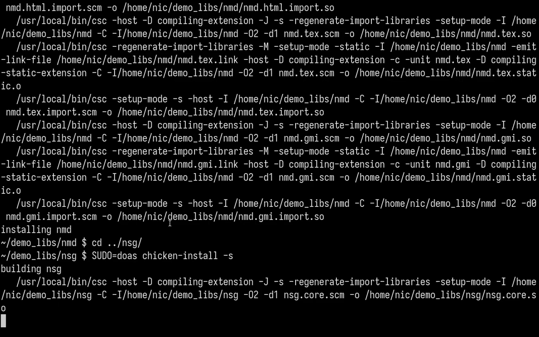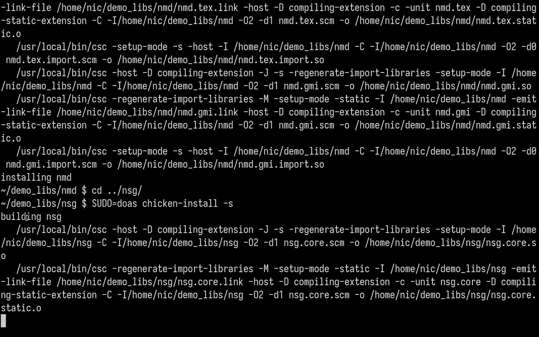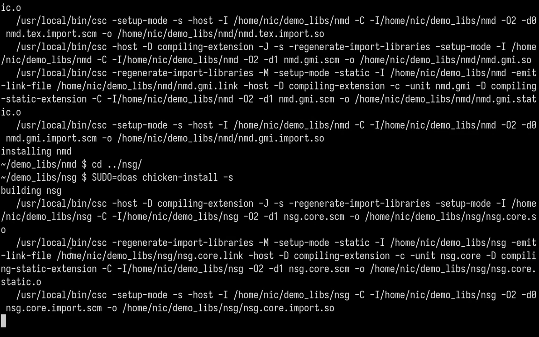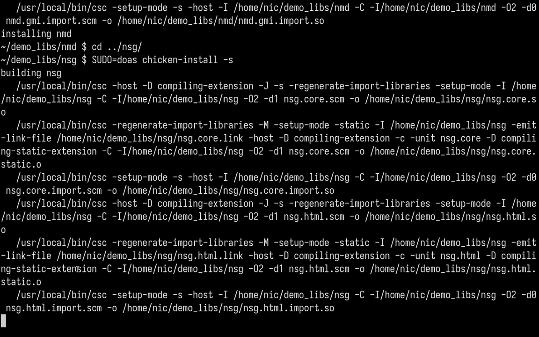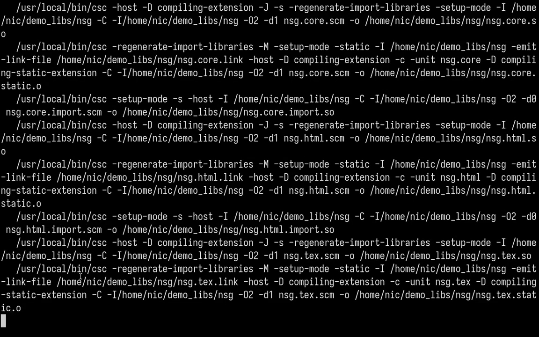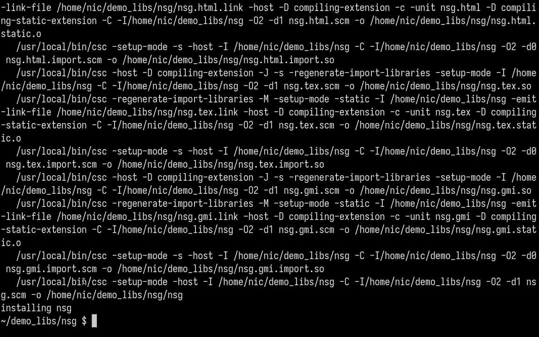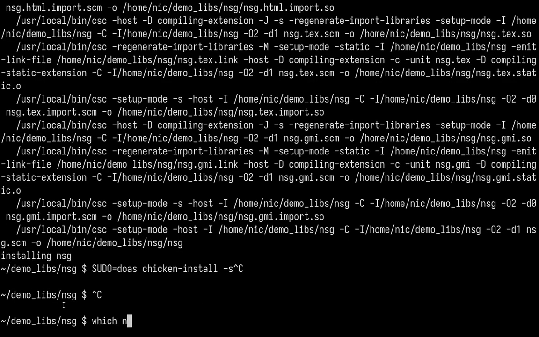I also want to mention, if you have not installed any other Chicken libraries, it should automatically fetch all the dependencies. For example, some string library, so srfi-13 or srfi-1 or whatnot, also utf8, it will fetch all of them automatically, or at least it should. I think all of this should just work, hopefully. So installation is done. If you call it with the -s flag and with sudo, this will also install it right away.